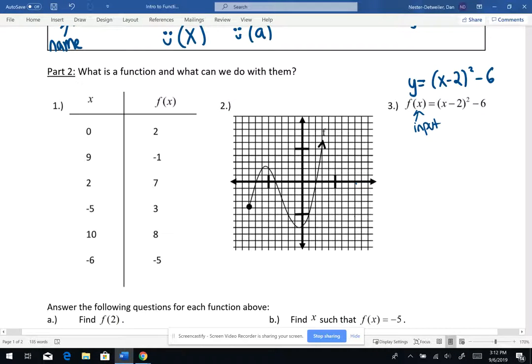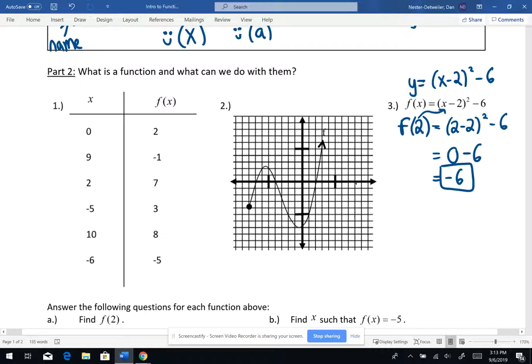So what is a function, and how is it different than just your standard equation? There's lots of equations in this world, but only certain ones are functions. Let me give you a quick example. Let's say I asked you to find f of 2 for this equation. What that means is f is the function we're dealing with, which tells us to use this equation, and 2 is the input, which is what you plug in for the function. So it was f of x, I replaced the x with a 2. I'm going to take that 2 and replace it with x in the equation. So it's (2 minus 2) squared minus 6. Hopefully you realize 2 minus 2 is 0, which squared is still 0, and you get negative 6.